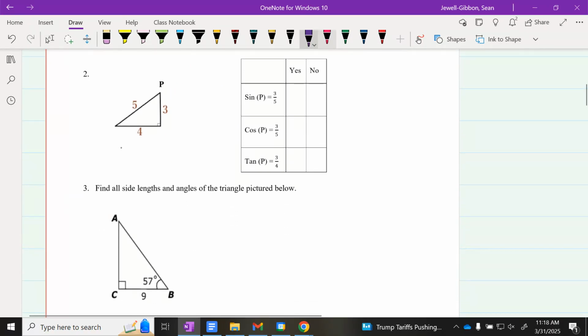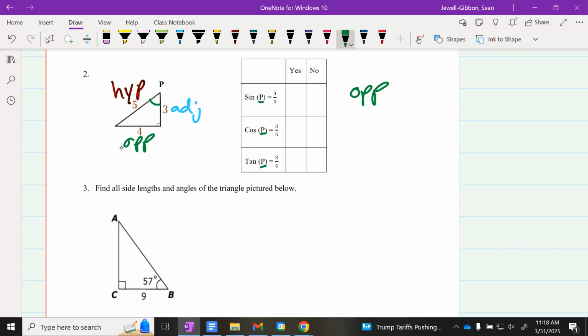Next one, we're just evaluating each of these statements to see if they are true. So I'm going to go ahead and mark P as my reference angle, since that's the reference angle we're using in our trig ratios. Opposite will be over here, we got adjacent right here, and then hypotenuse is going to be our longest side there. Alright, so they say that the sine of this angle should be 3/5. If we check our reference chart here, sine is the opposite over the hypotenuse. So let's check to see if that is true. Opposite value of 3, that is not true, so our opposite value should be 4, so this is wrong.